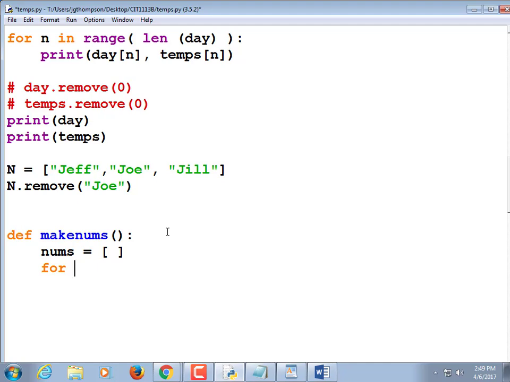So for x in range, starting at 10, going to 1 past 100 so that it'll actually stop at 100, but increment by 10 each time. And then nums plus equals x. And then return x.